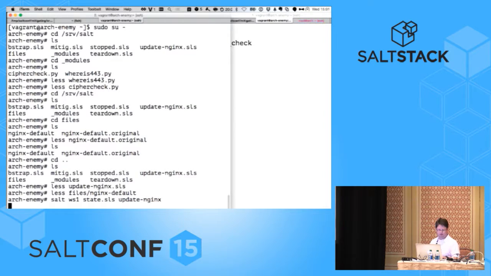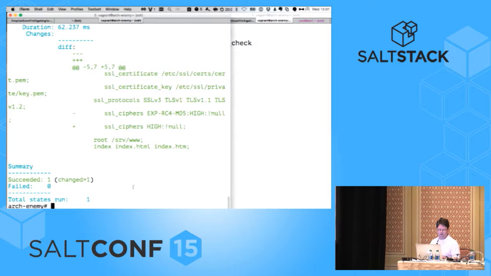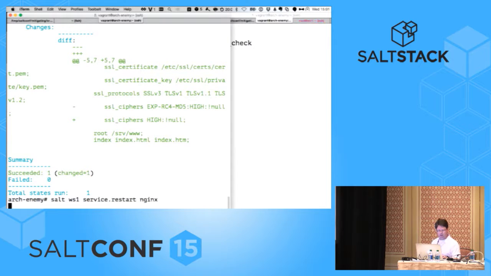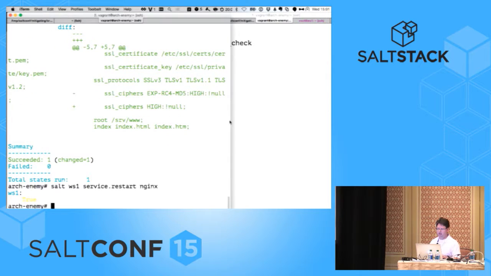Moment of truth. Yes. Okay. So here are the changes. You can look at that and say, oh yeah, that worked. All right. Now let's restart that, which may not work. I may have to go start it by hand because this is running in an LXC container, and sometimes things don't work quite right. Okay.